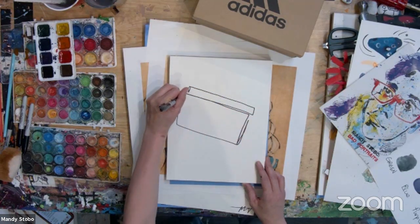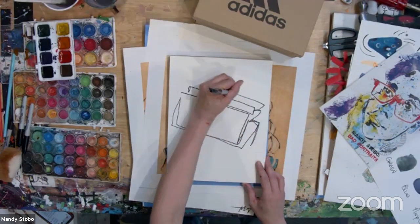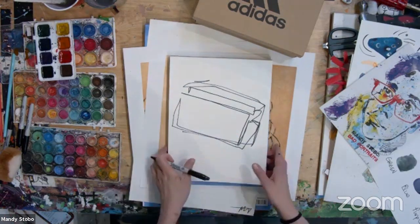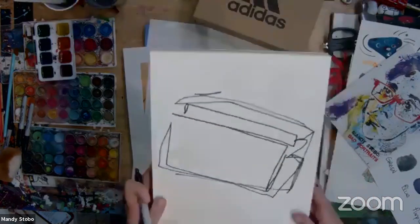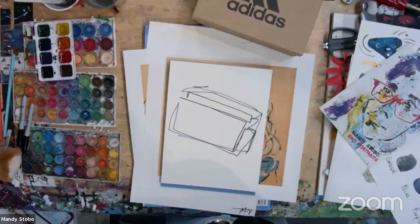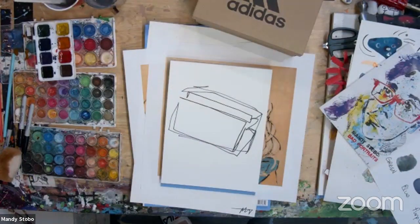As you can see, I'm not really looking. I'm gonna go over to the side, and it's looking exactly like a perfect box, right? But I didn't lift my pen. So as you guys can see, it's all one continuous line, right? So there's a box. I know you guys are like, boring box, but it's actually gonna look really cool when you paint it. So here we go.